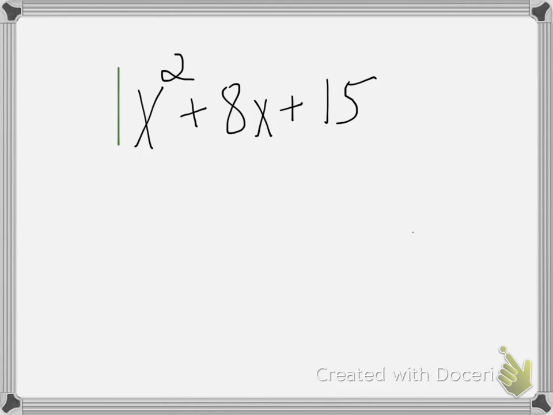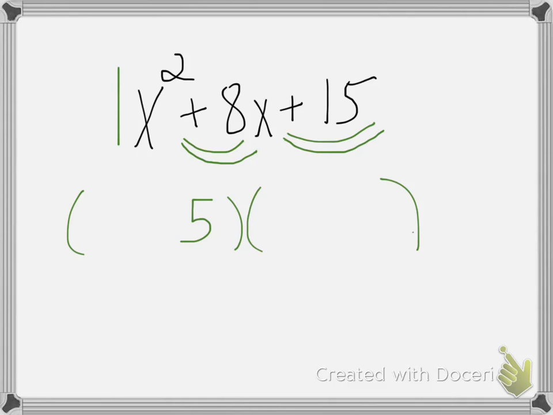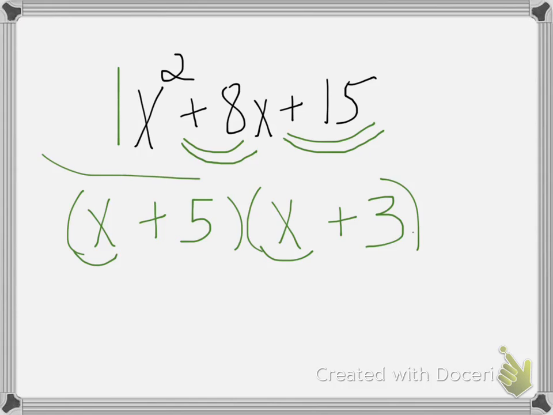And because of that, we've used what I call a sum product method. For factoring, we ask ourselves what two numbers will give me the sum of a positive 8 and the product of 15. And we've put those two numbers into a binomial. For example, the numbers would be 5 and 3. We've done this before. This should be pretty simple. 5 times 3 is 15. 5 plus 3 is 8. They would both be positive, and our x's would go here because it's the x times the x, whether you use the FOIL method or the box method, that gives us the 1x squared, because 1x times 1x is 1x squared.